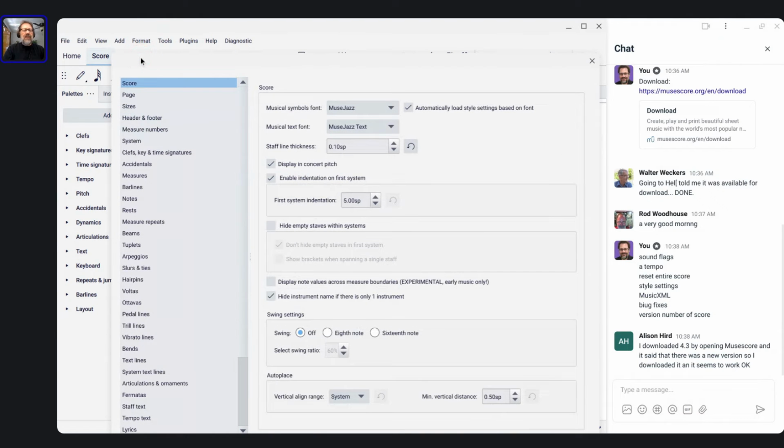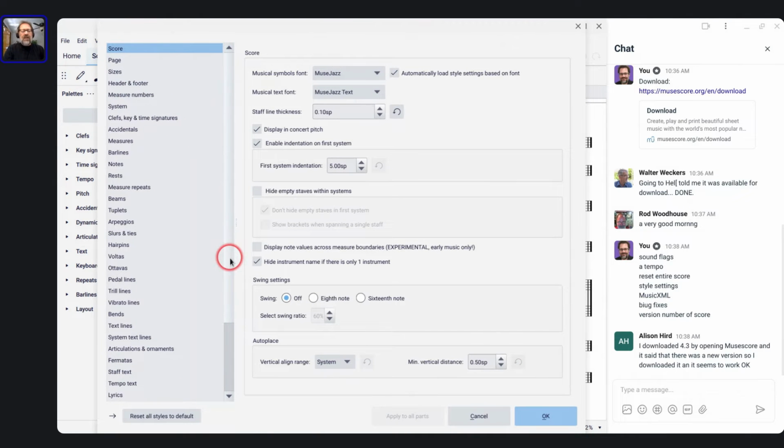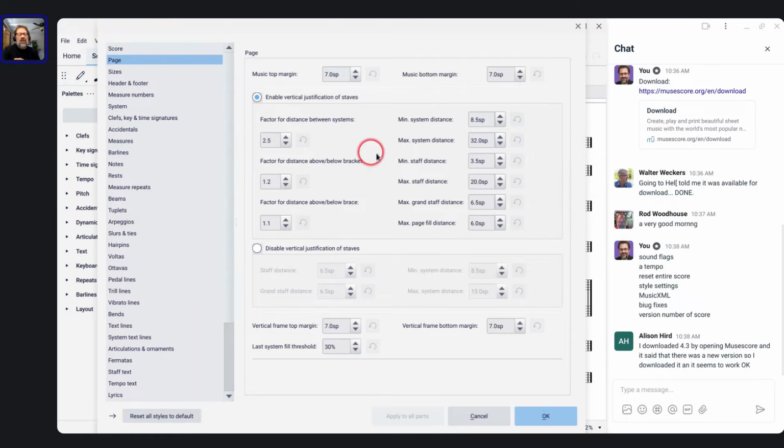So the format style dialog has a couple of new things in it now. And they're not big, but you want to know about them because things have moved around a little bit. There used to be settings on this page, the format style page, that controlled various aspects of clefs and key signatures and time signatures, whether they would appear on all systems and so forth.